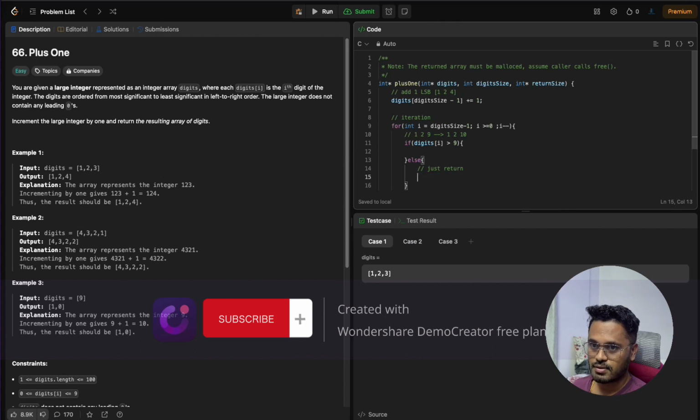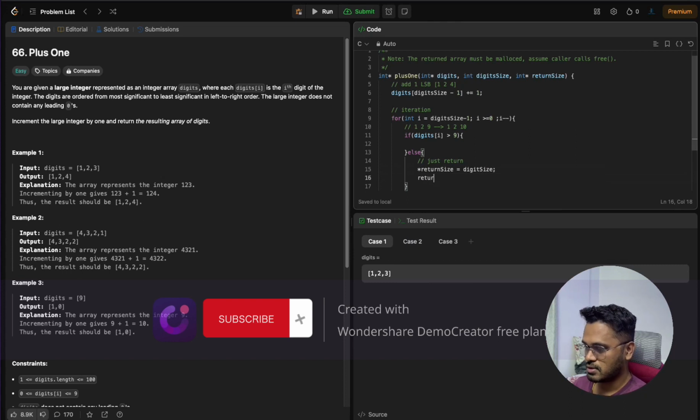So what will we return? Return size is equal to the digit size, so there is no change in the length of the array. And the array also we need to return, so return digits, the same array. That's all. So this is our main algorithm.